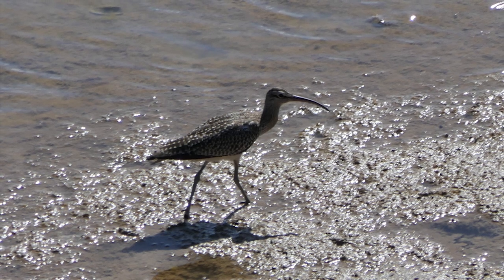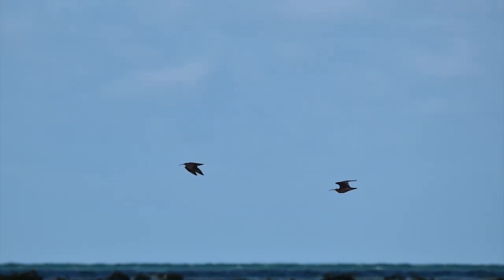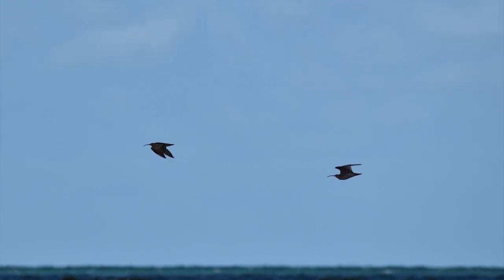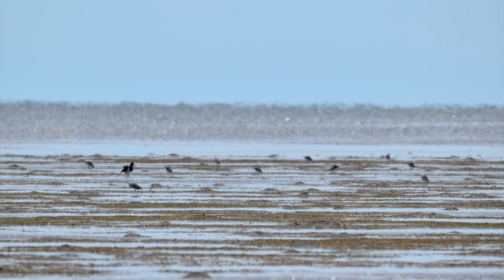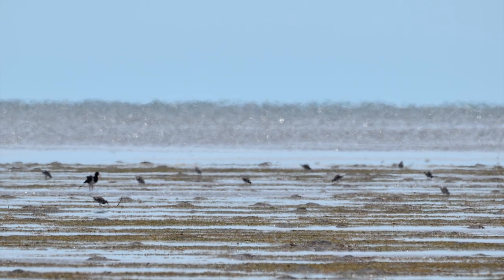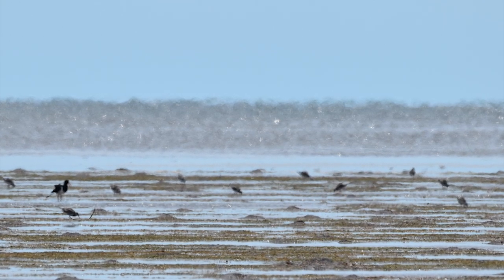Seeing that bird — like I said, a lot back in the early days growing up here — makes me wonder, okay, what's going on here? Seeing it on the critically endangered list, that kind of boosted our interest more, from a local perspective, the traditional owners' side, to the western science side — as the Wellesley Island Rangers shorebird project, where we did the studies and surveys to see how much kuaku, far eastern curlew, are in our region.